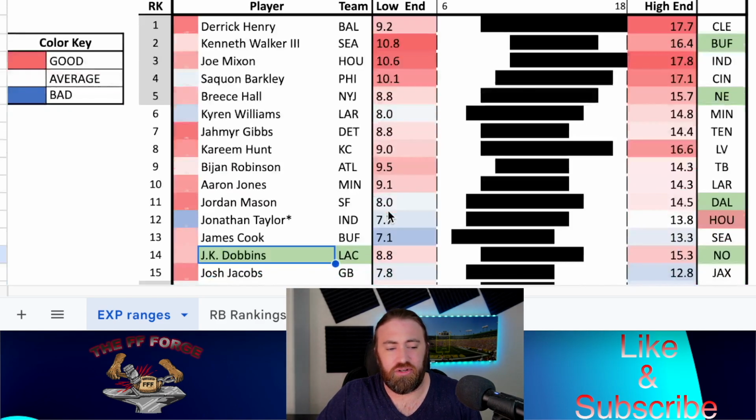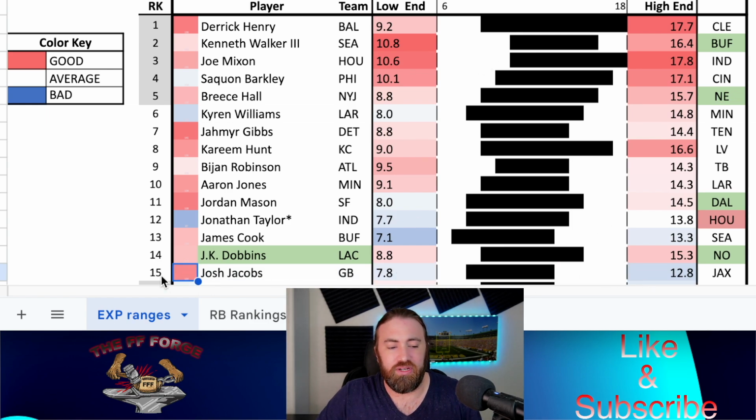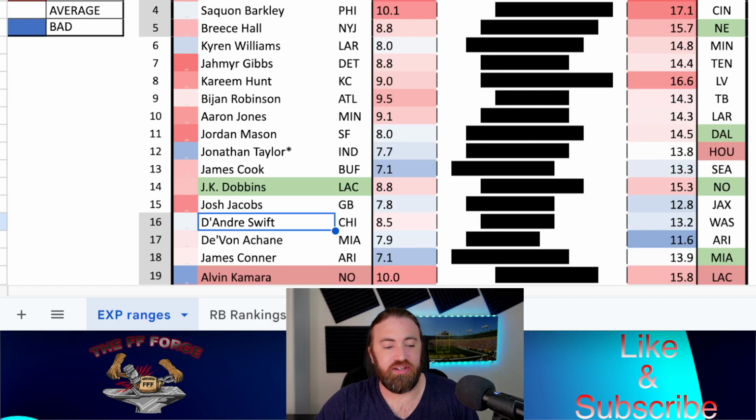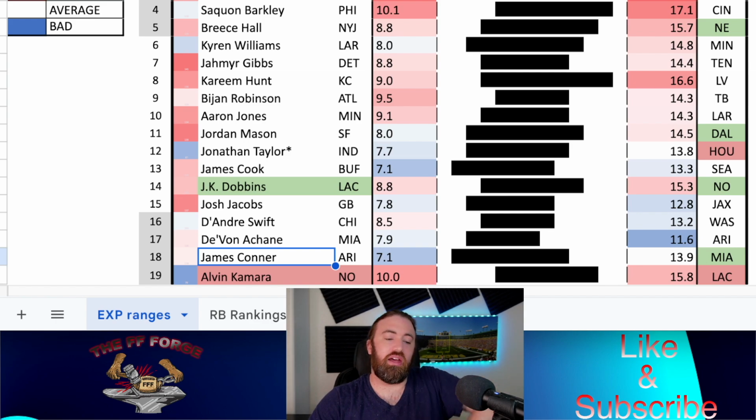So let's get on to this third tier of running backs, which actually, there was one more running back in this tier I should have checked. That was Josh Jacobs here going up against Jacksonville. Still struggling with the projections, still not loving Josh Jacobs as much as a lot of other players, but we see the matchup gauge here, nice bright hot red there, expecting good things for Josh Jacobs against Jacksonville. That does bring us on to a smaller third tier here, beginning at my running back 16 with DeAndre Hopkins, followed by Devon Achane, James Conner, and Alvin Kamara. We will see James Conner going up against Miami. That is a good matchup.